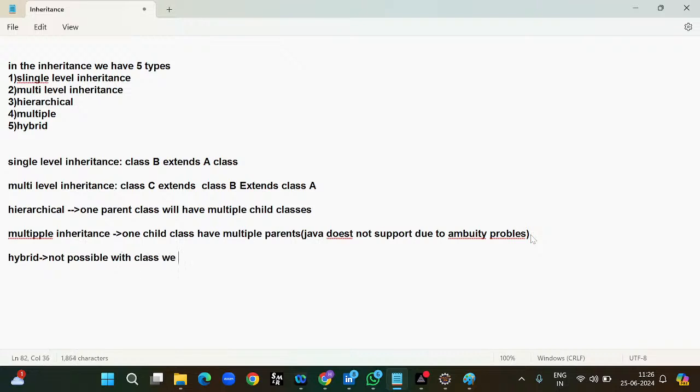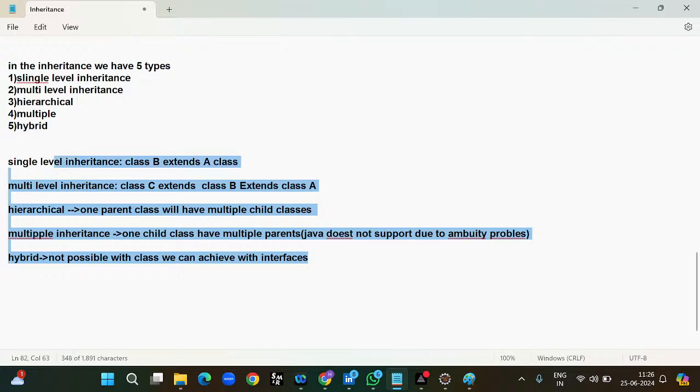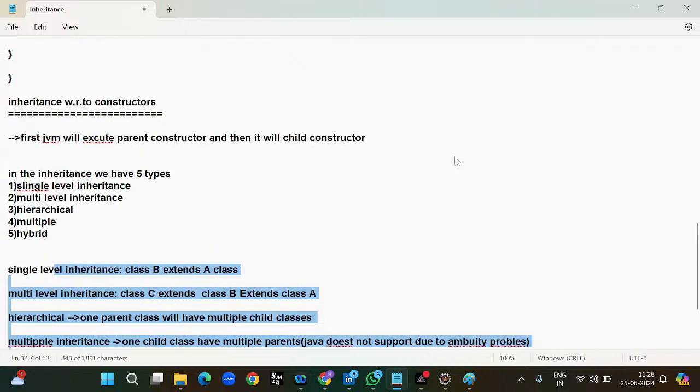We can achieve it with interfaces. Are you guys clear with my point? So these are the five types: single level, multi-level, hierarchical, multiple inheritance, and hybrid inheritance. Are you guys clear with my point?